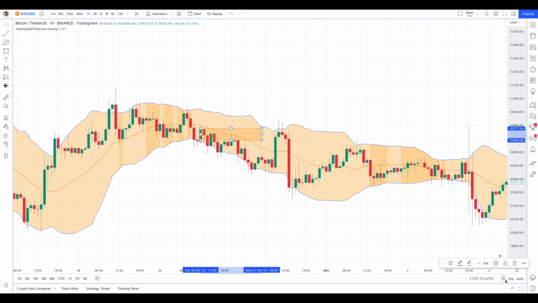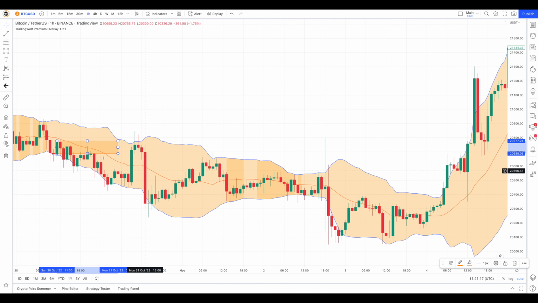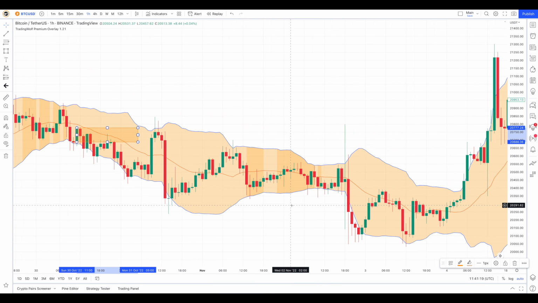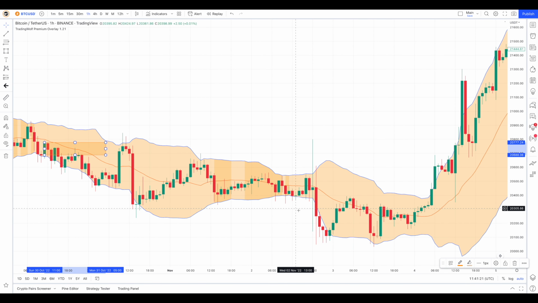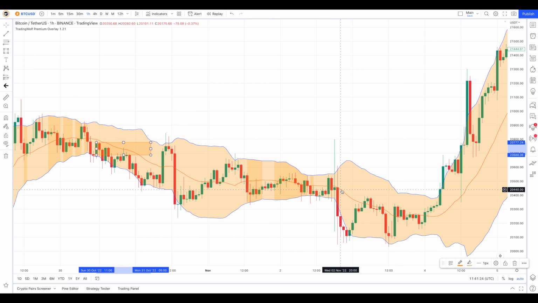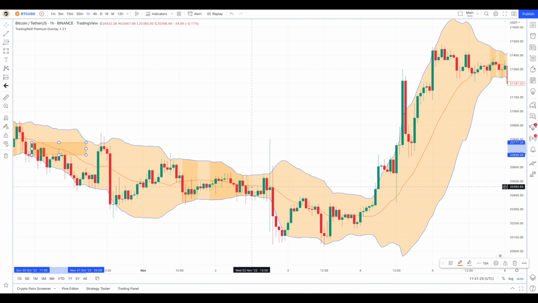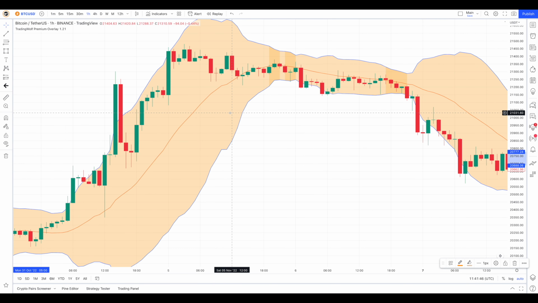But I'm actually currently looking at the most recent data in Bitcoin, where the market's been very volatile because of the FTX news. So the market's not been acting 100% traditional, but I'm just trying to get the idea across to you on how we like to trade these. Okay, so just finding one more example here.